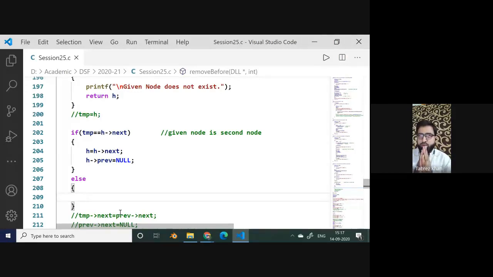Temp is pointing to a given node, and you need to remove a node before the given node. So basically, you are going to remove temp of previous. That is the node which you are going to remove. So what do you need to write here? Anna says temp of previous is the node which has to be removed.